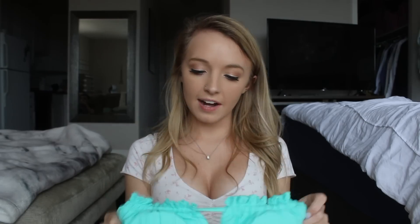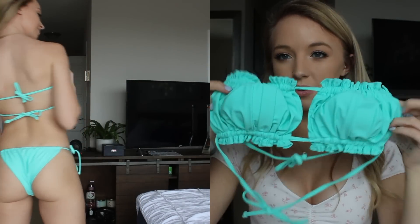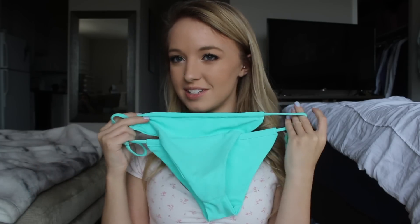This next bikini I love the color of — I'm obsessed with the color, just not obsessed with the style. It's just a bandeau top like this. It has two straps in the back that tie, and they're just these two little rectangles that go on your boobs. And they're kind of roughly standard string tie-on-the-side bottoms. Honestly not the best, though, because they just move around, and they're not cheeky at all, so it just doesn't look good when they move around like that.